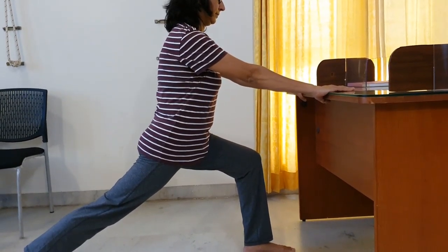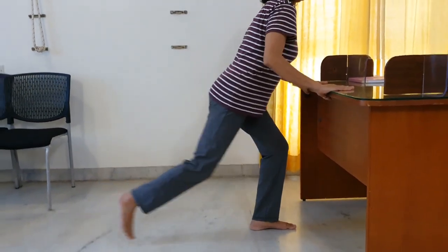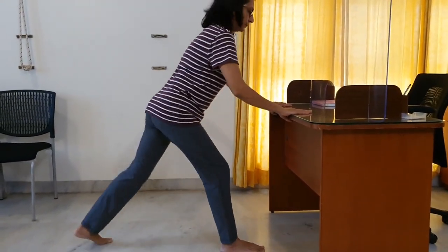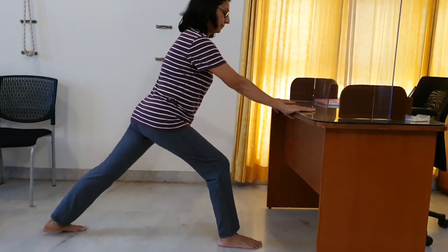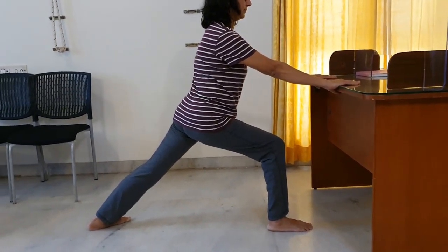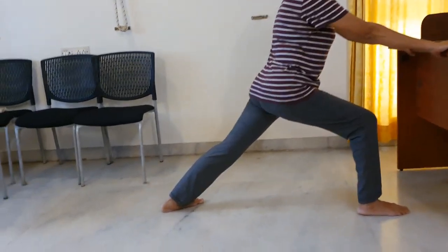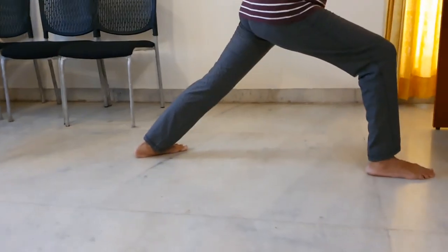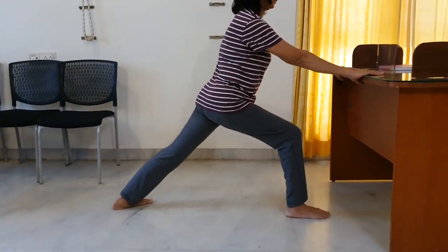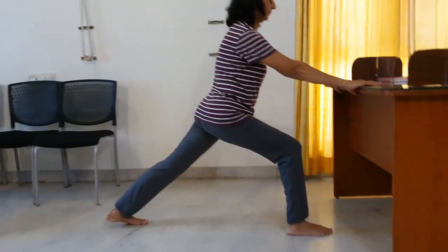Great. Chalo, now the back leg comes forward and we switch the leg. Alright. Right one will be in front. The left one goes back. First is with the heel down. She is lunging to stretch not only the hips but also the back part of her heel and the calf muscles. In the second variation, the back heel is lifted up.